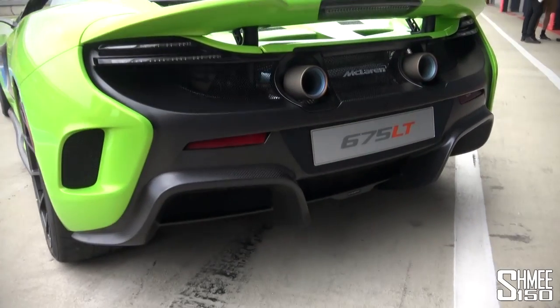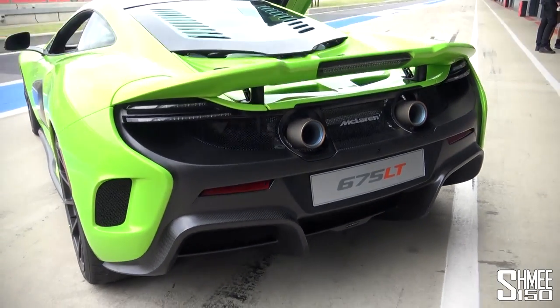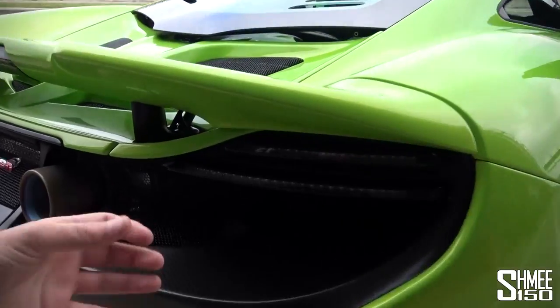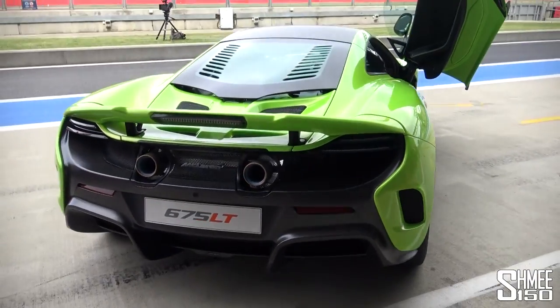The rear bumper and diffuser has been totally reworked, with a more aerodynamic basis and design and shapes that you can see going on there, with the bare carbon fiber look through the center, and just more open airspace to pull the air out through the rear of the car all around that you can see.